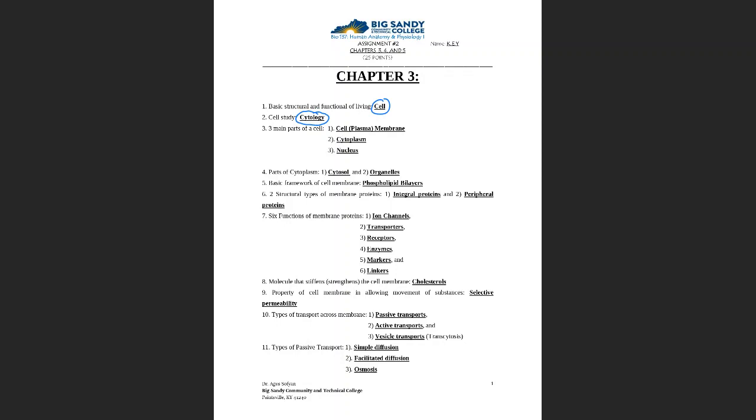And the cells consist of three main parts, right? The boundary of the cell is called the cell membrane. Then the content of the cell is called the cytoplasm. And the biggest organelle that you can see using just a regular microscope is called the nucleus. Okay, so just for your information, the nucleus is actually an organelle. This is the biggest organelle.